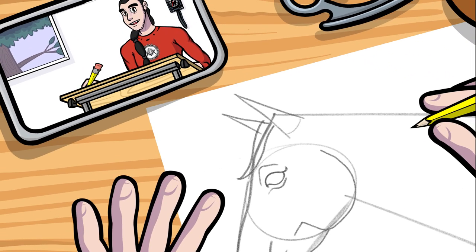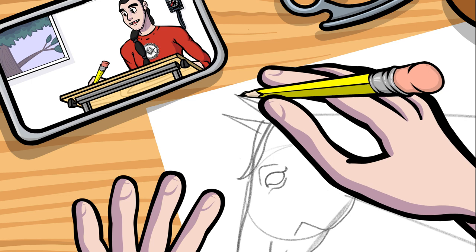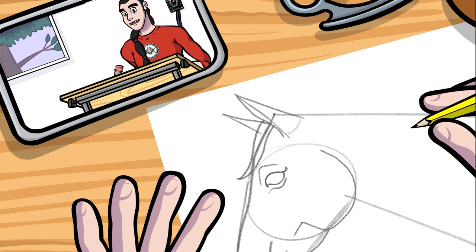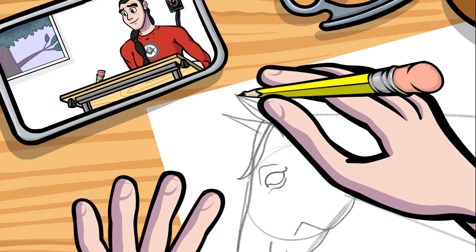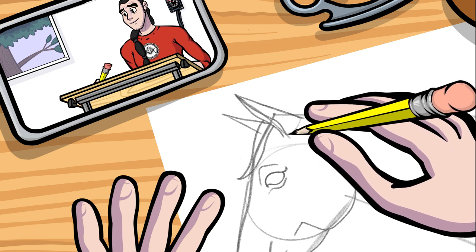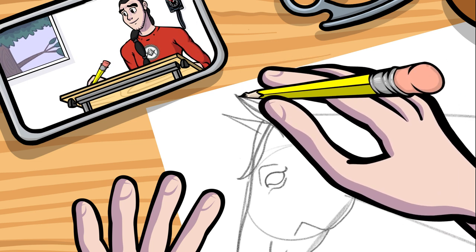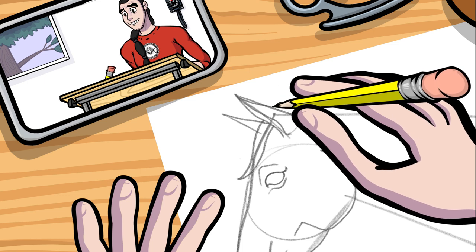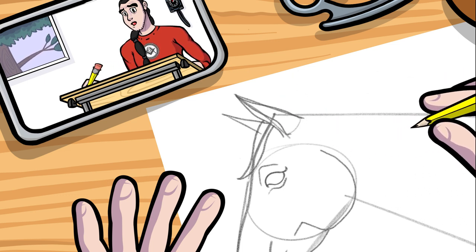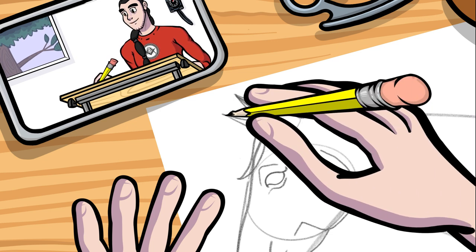Now we're going to make a couple stretched S curves for the ears, and for the back of the ear, also a long curvy line. Then we want to add some stretch curve lines over our stringent guidelines so that we don't have a robot horse, but instead have a nice organic horse.